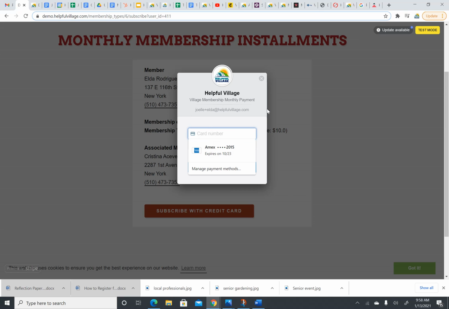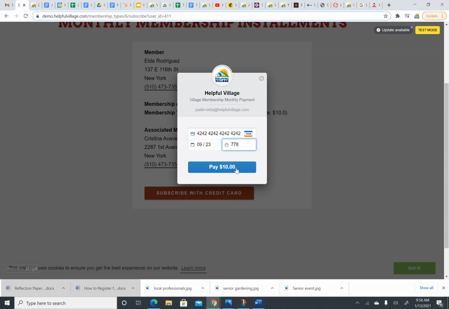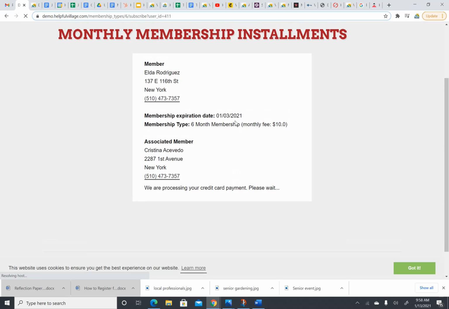Now, this is nice because we stay within Hopeful Village. We don't have to go to another site, and we put in our credit card information, and we click Pay. We see that it is processing.